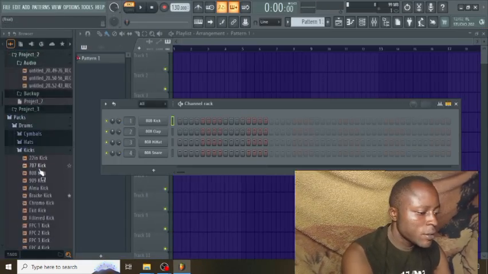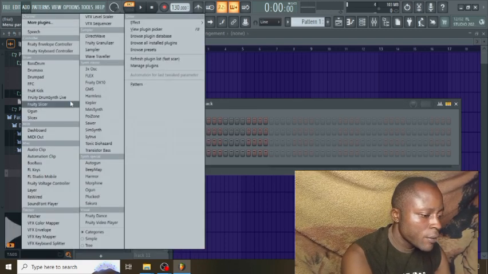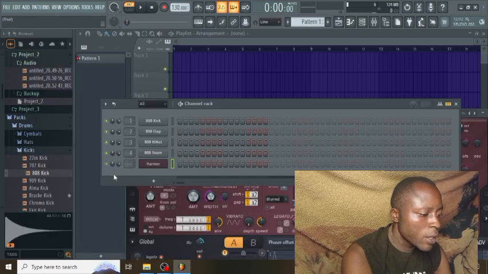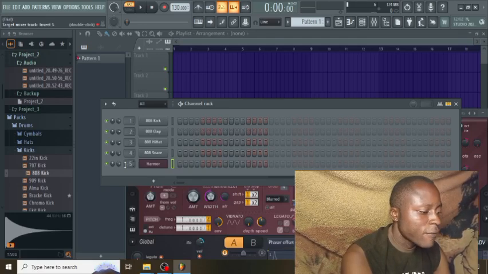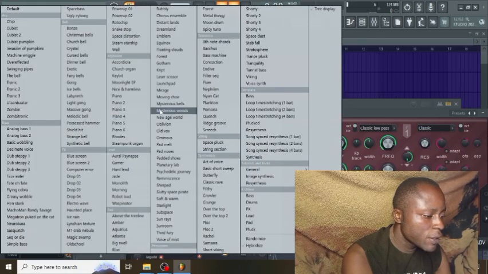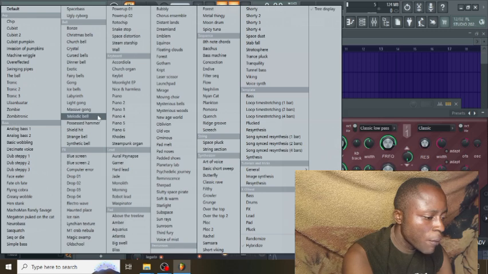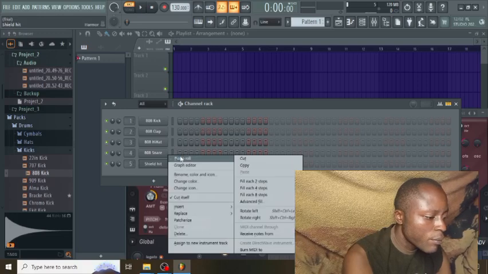First of all, I'm going to pick in my kick, and then I'm going to pick in my plucking chord hammer. And then I'm going to click here, left click, turn the mouse wheel up to channel 5, and then I'm going to click here on preset, and I'm going to pick this preset called should hit. Then I'm going to right click and press on piano roll.